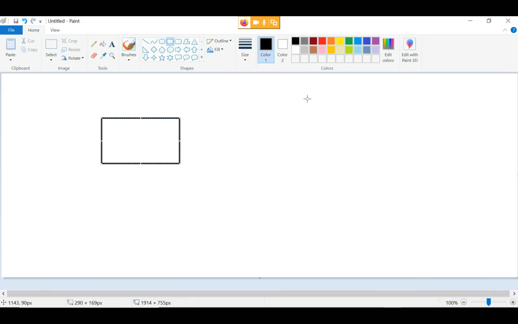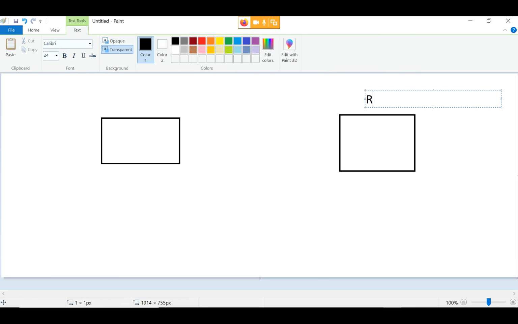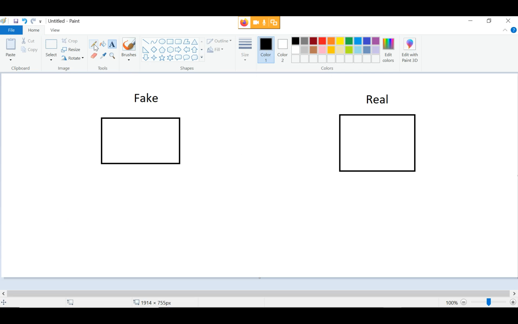Suppose this is the real one and this is the fake one, and this is the user. Whenever the user is trying to access this, the request will not directly go to the real server. The request will first go to here, and then from here it is going to the real one.